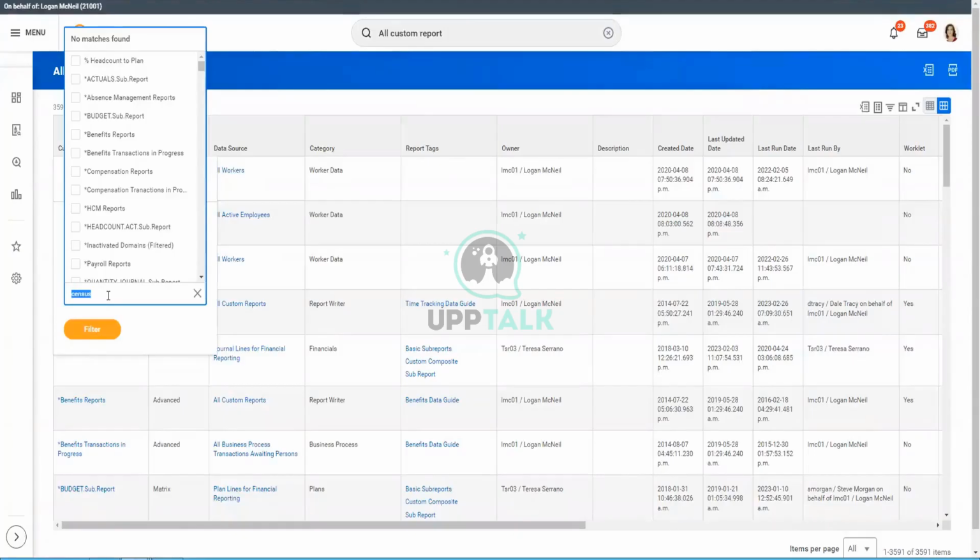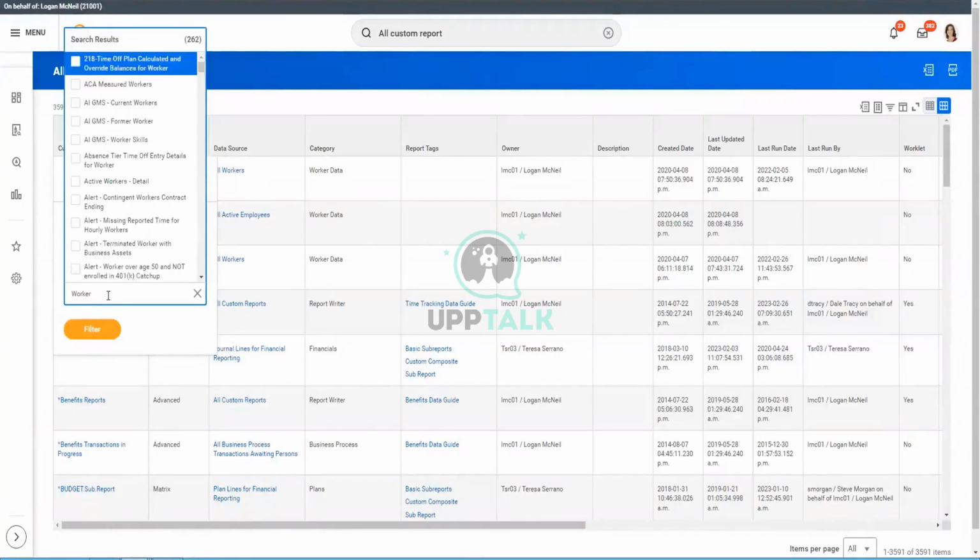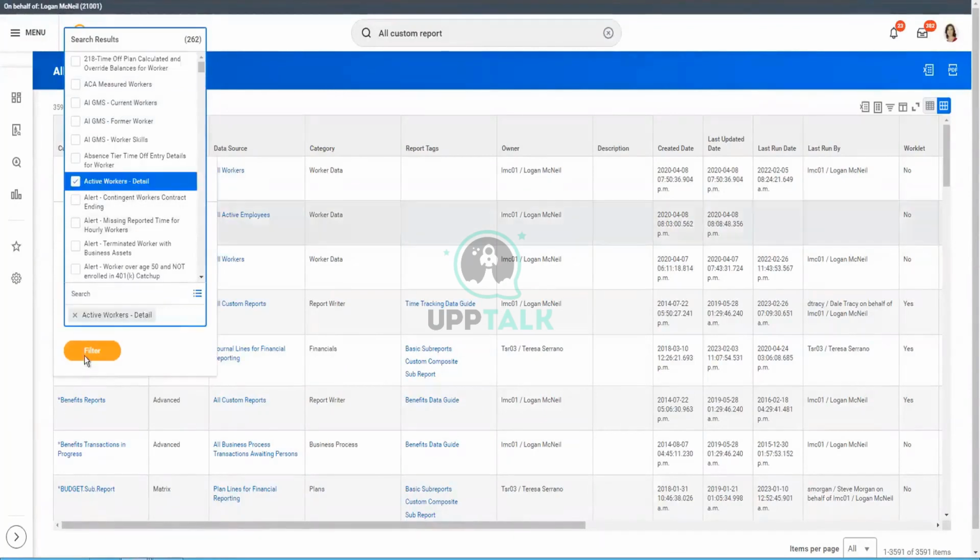Report found in this worker. Alright, it's our GMS current workers. That is something that we can look at. Are all active workers included?